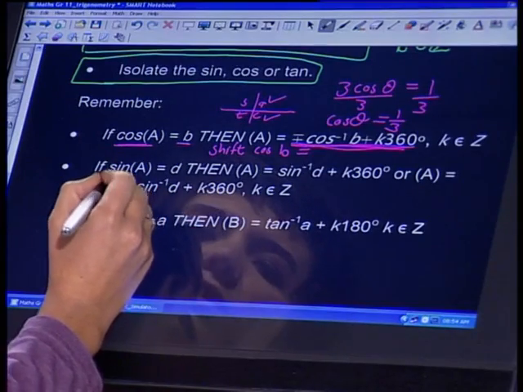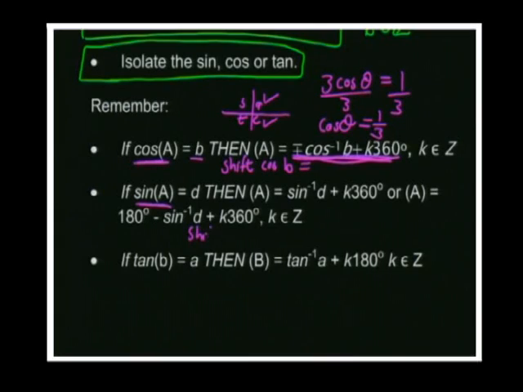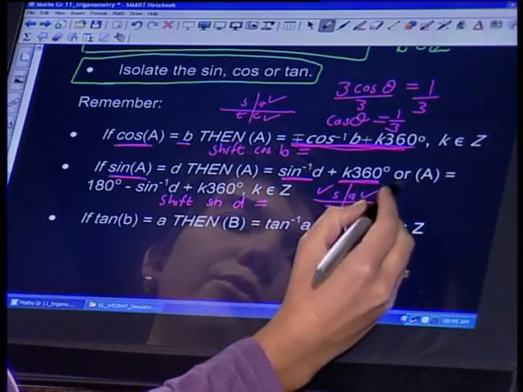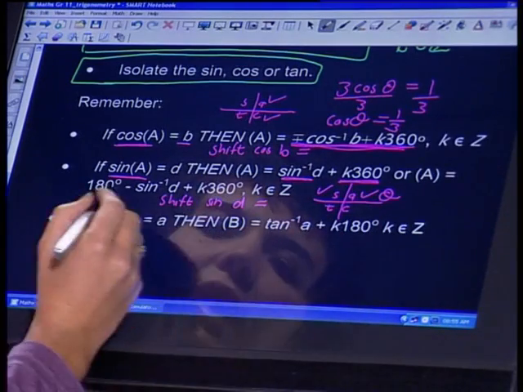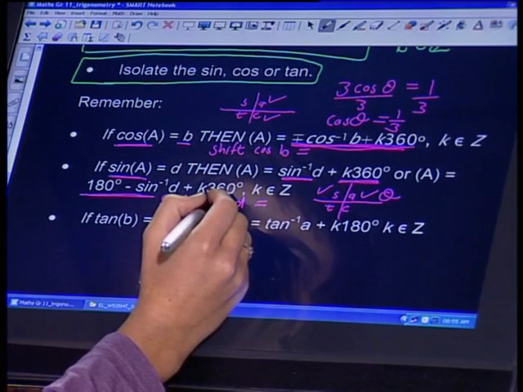Okay, but we will go through the examples where I will explain this quite nicely. Then for sine, if I give you a sine ratio, again to get the reference angle, you will type in shift sine D equal. And then you will check where sine is positive on the CAST diagram, in the first and in the second quadrant. That's why I have here the reference angle plus K 360 for the first quadrant. It's just theta. And here you have 180 minus your reference angle plus K 360.